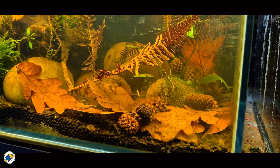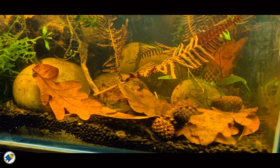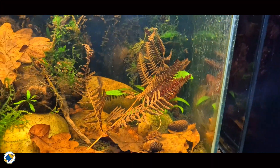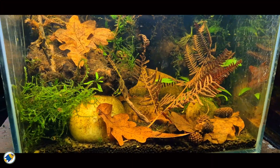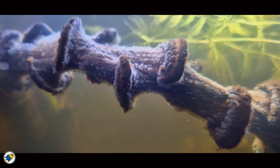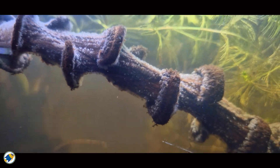But that's just the start. These natural compounds also act as a buffer for beneficial bacteria. As they break down, they provide a steady source of dissolved organic carbon, fueling bacterial colonies that form biofilms on every surface — from the glass to gravel and plant roots. These biofilms are your tank's invisible filtration army. They trap and digest organic waste, out-compete harmful bacteria, and keep your water chemistry stable. Over time, this living, breathing ecosystem keeps your water clear — not just for a day or two, but for the long haul.